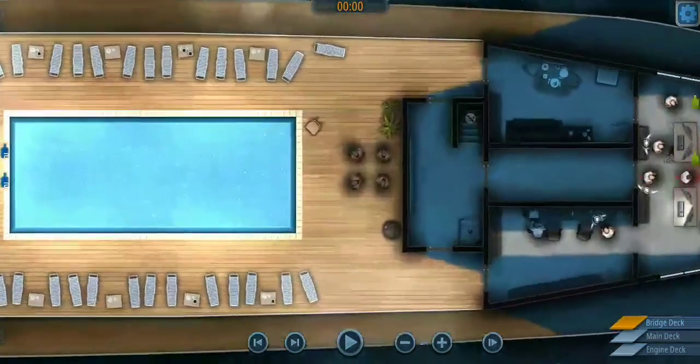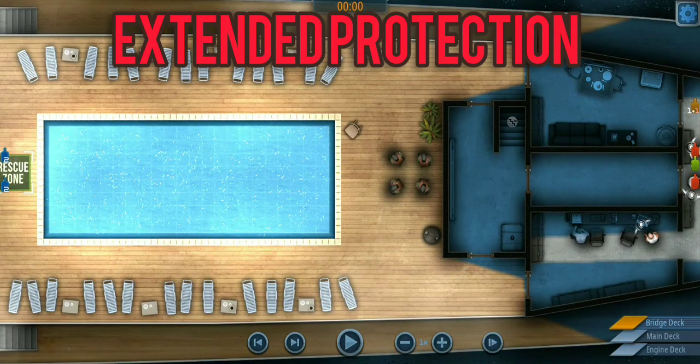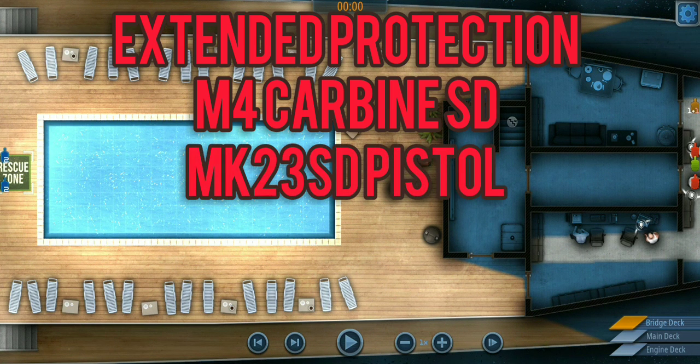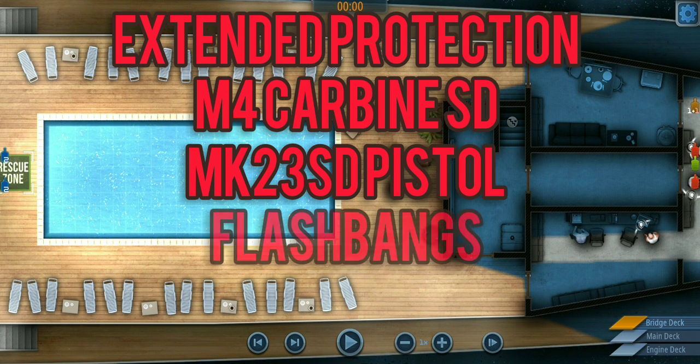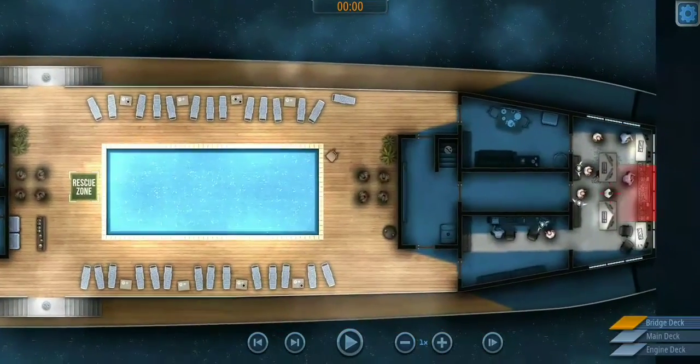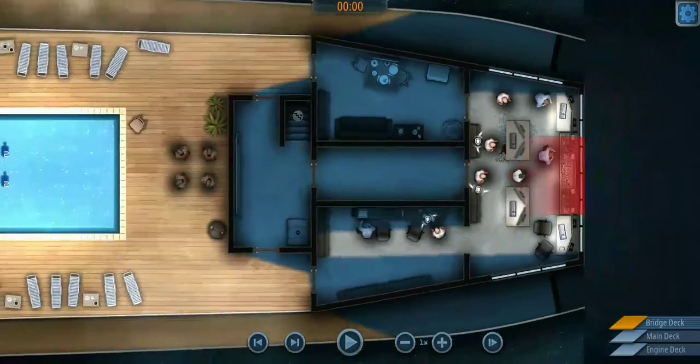Loadout. We've got extended protection. We've got the M4 carbine with a silencer screwed on the end of it. Maneuverability is not such a big issue in an area of this size. We've got a, which we will never use. We've got a, so I suppose we could have used it in the corridors actually. And we've got a full complement of flashbangs, and we've got the spy device for looking under doors, which is very, very useful for this mission. So let's kick into it with a snipe.